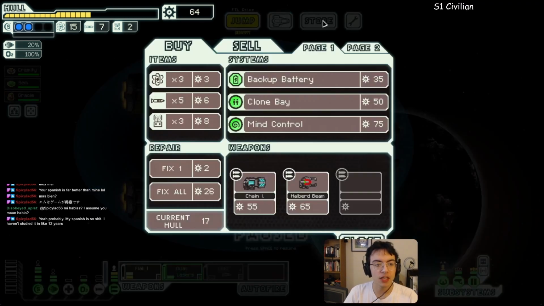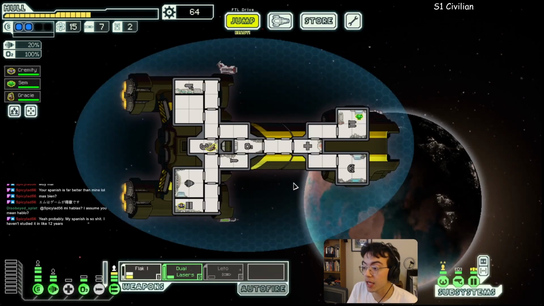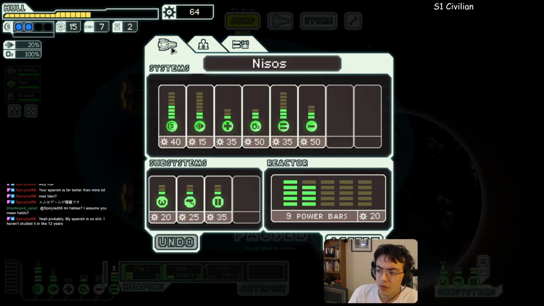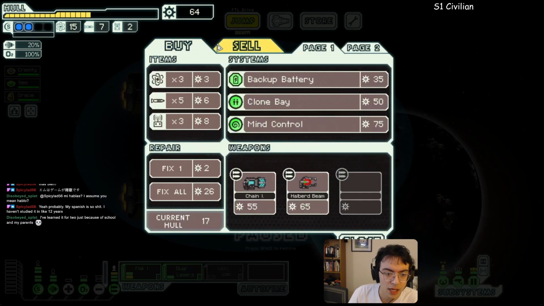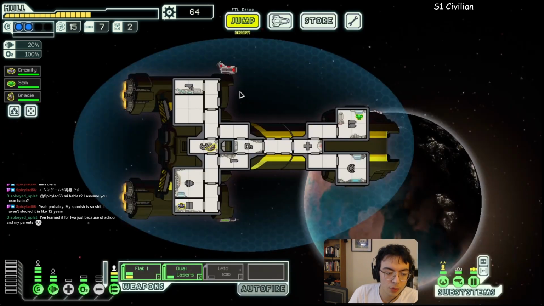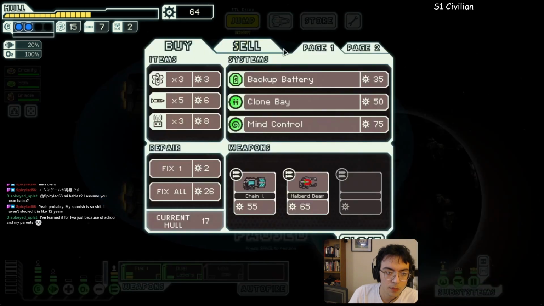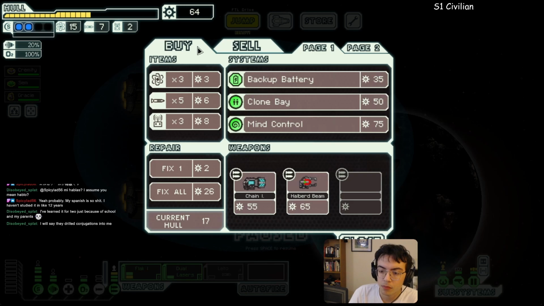I mean, straight up, I can do this. I could sell the Lido, get the halberd, and then have a game-winning setup once I find, you know, hacking and cloaking. But getting the halberd feels maybe a little greedy, because it would potentially put me out of range of getting hacking if I see it early in the next sector. I do want repairs. I also want the backup battery.